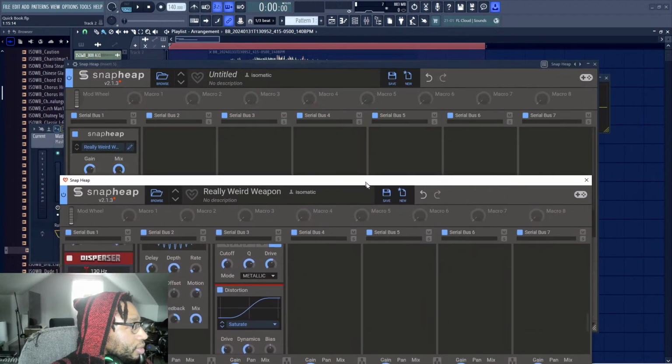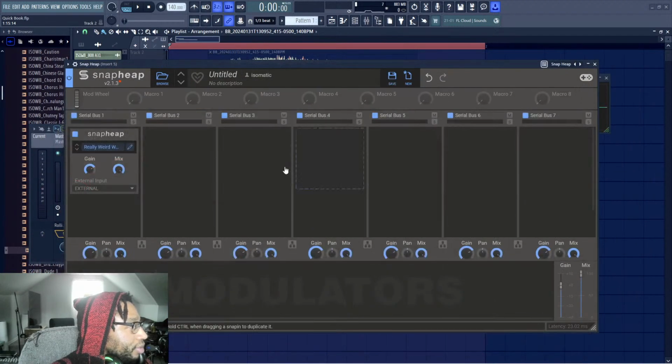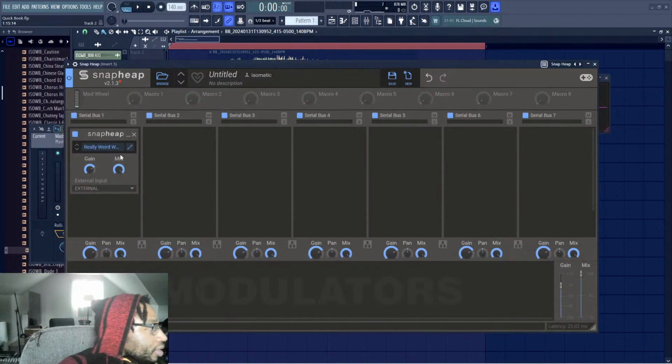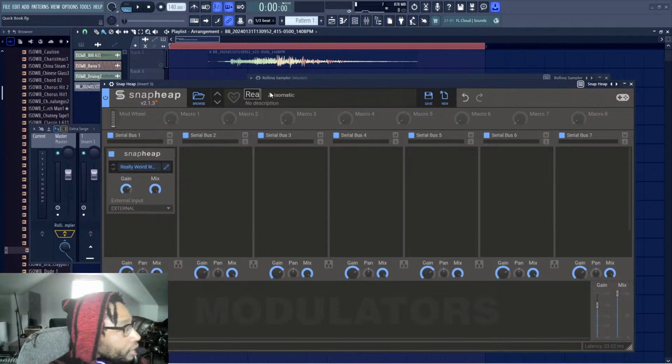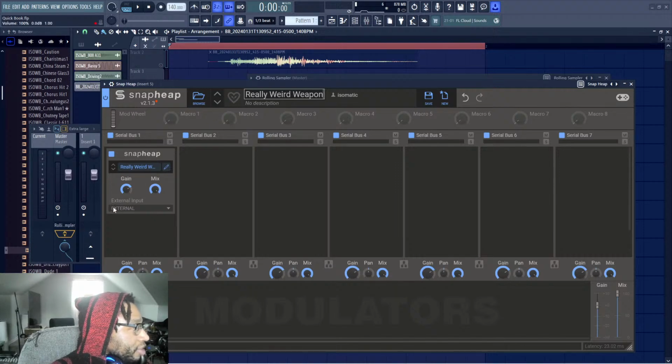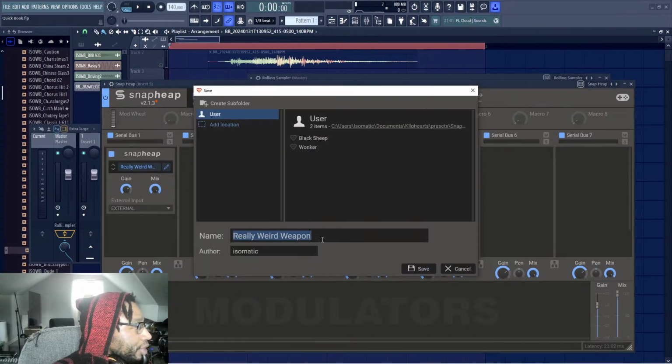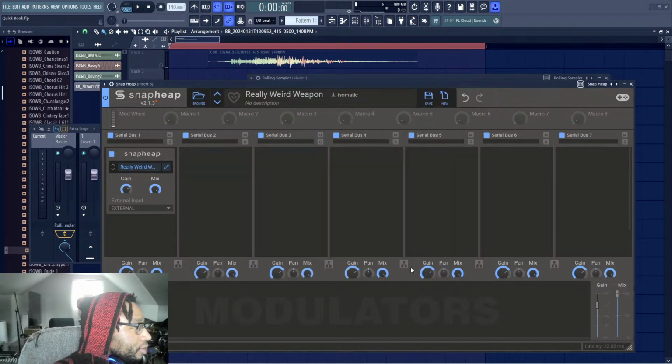Oh, really? I should start saving it this way, because I want to have some macros and tweak them, so we'll just save it this way. Because you have game mix, I have all my macros here. Then you just come here and tweak what you want instead of going in all the time. That's why I do Snap Heap and then Snap Heap. I learned it from Dash Glitch, he does his that way. Really weird weapon. Let's just save it here. Screw it. Okay, cool.